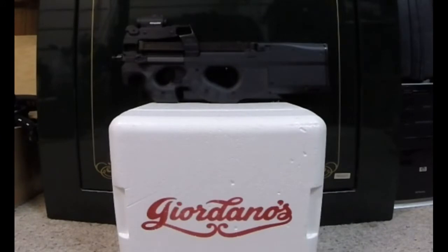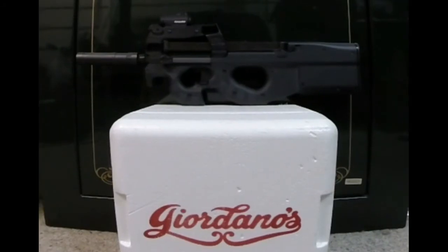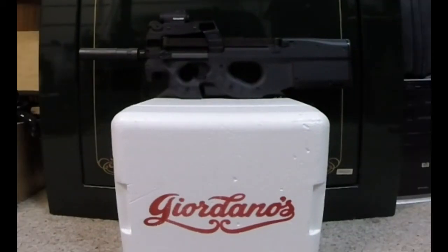One thing I do have for it, though, is this. That is the Griffin Armament Optimus Micro that you might have seen in a couple other of my videos. If you haven't, go check those out. I've been waiting. I bought that can specifically for this rifle. Been waiting to get this project done so that I could do a video on that can's performance on the PS90 SBR versus the Taxol Axiom that I've got. The Taxol seems a little bit quieter, but really it's very difficult to tell the two apart.